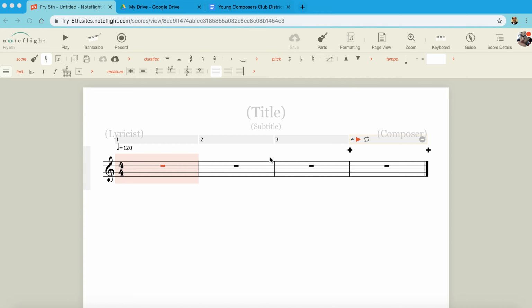Melodies typically come in symmetrical measure numbers, for example, 4, 8, 16, 32. That way, you can break your melody up into individual segments called phrases, and those phrases are typically equal in length. So if I have a four-measure melody like this one right here, I can break it up into two even phrases. Measure 1 and measure 2 together, then measure 3 and measure 4 together. Now, if I had an eight-measure melody, I could maybe do measures 1 through 4 as one phrase, measures 5 through 8 as one phrase. But think of using small little phrases to make up your melody.